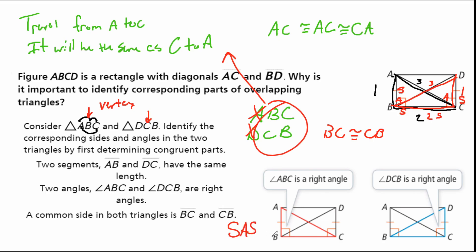Once I show that congruency, I can then start looking at the other two triangles — the ones on the top and bottom pointing at each other — and use the information I have to prove they're congruent as well. We'll do that later. For now, I want you to start getting into the habit of immediately considering that the order in which these are written is extremely important. You don't have to separate them and draw them out, but if you get used to reading these correctly, you'll be much better off in this topic.